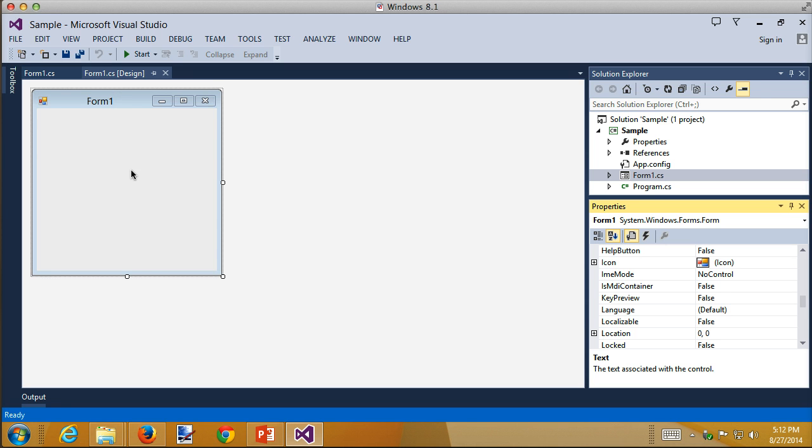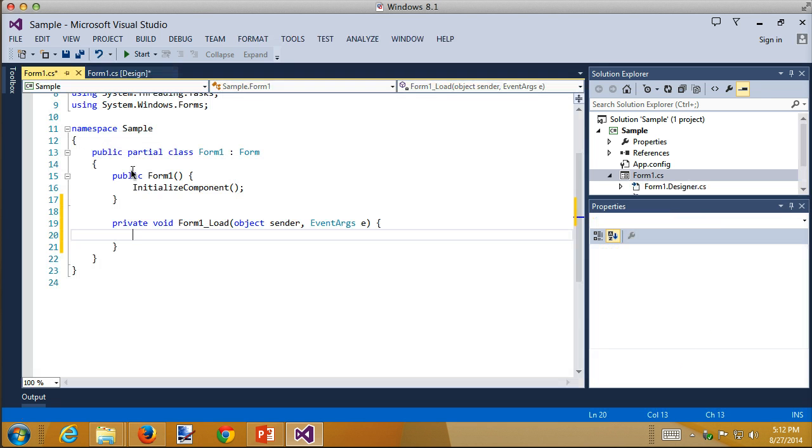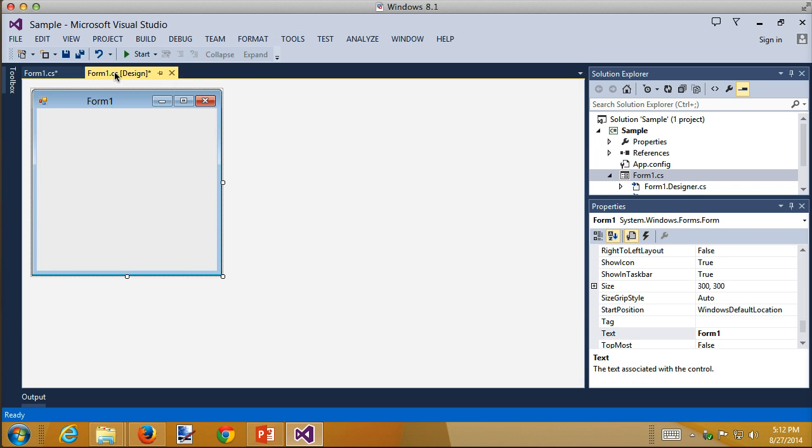Because if you watch here, I'll double click. Okay, but that's one thing you're going to learn very quickly in this class. Don't double click stuff. If you double click, look, it generated new code. What if I don't need that? Then I delete it. Unfortunately, it's also put something in the designer window where I said, we're not going to go. We'll have to delete it there. I'm just going to leave it for right now. Back to the design window up here. So try not to double click stuff unless you mean it.